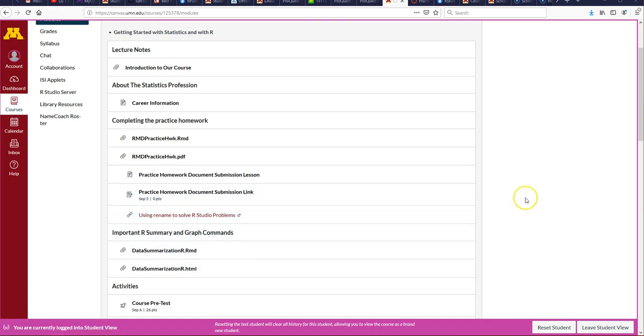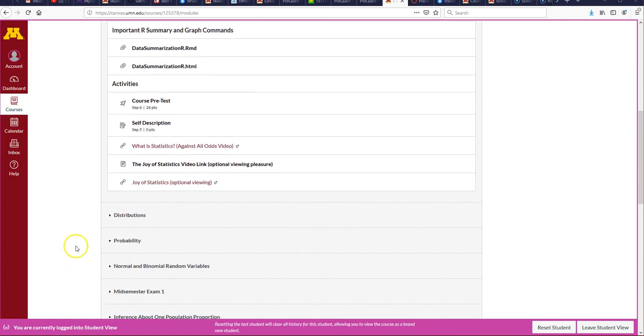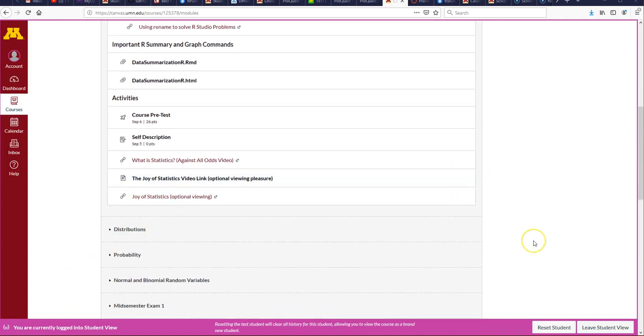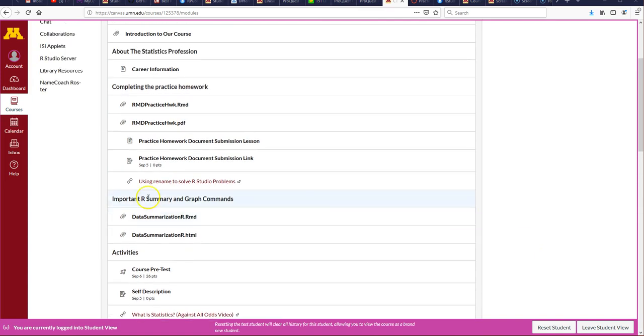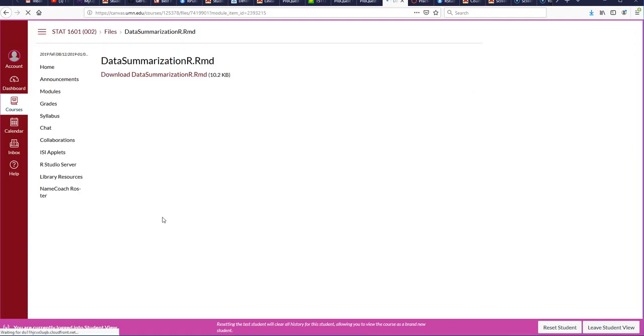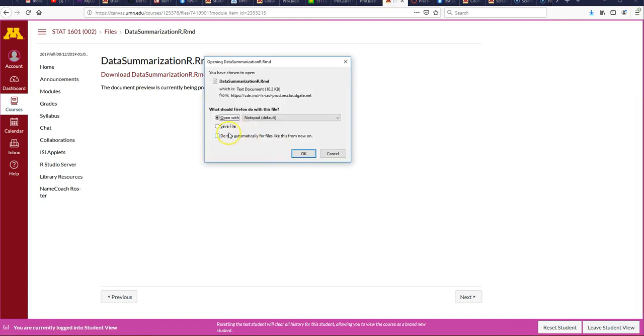I believe these files will also be placed in the next module under distributions, so you can probably find them in both places. Remember, to get this markdown file into RStudio, what you need to do is click on it and download it, save it to your downloads folder.